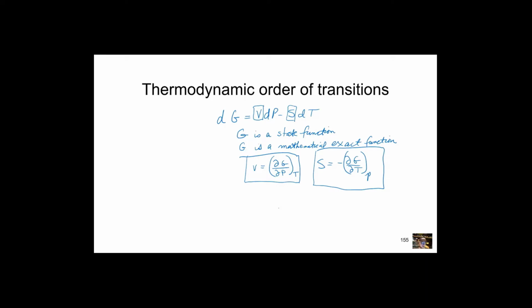And what we saw was that for crystallizing transitions, when I took that volume and plotted it as a function of temperature, it had this sort of discontinuity in it, like that, at the melting transition. Okay, so the thing that changed discontinuously was a volume, or a first derivative of free energy. So these crystallizing transitions are called first order.